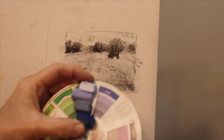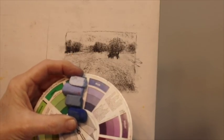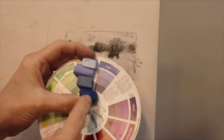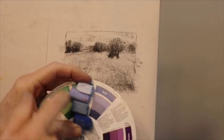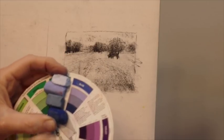Now I've got these four different values of blue. They're not exactly like the blues on here, but this will be a perfect example of how value is king and not necessarily color. These are going to be four different values. If you were to take a black and white picture of this, you would easily see that this goes light to dark, okay? These are easy, but sometimes the middle ones are trickier, okay? This one's kind of close to that one right now, but for this purpose, that's just fine. All right, so I'm going to get started and just use these four colors. Now I've got my color wheel all dirty to paint this painting, okay?